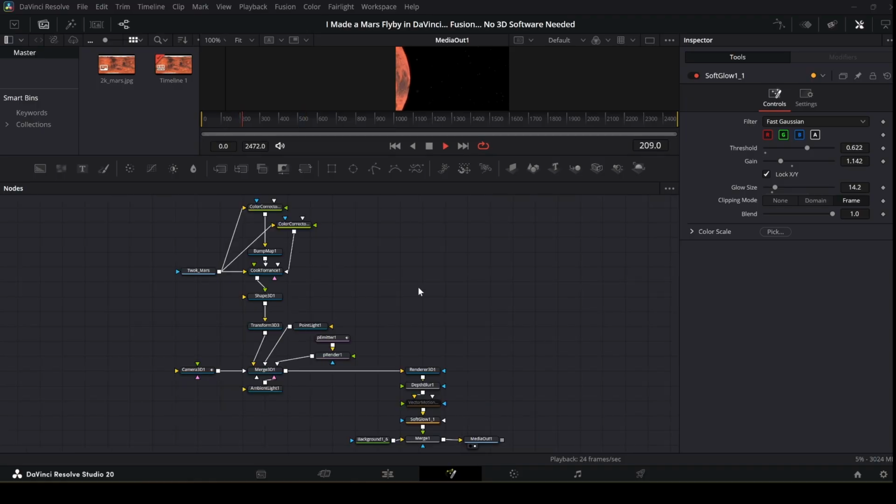What I love about this project is that none of it is complicated in isolation. Every piece is pretty simple. It's just about connecting the right things in the right order. If you want to try something like this yourself, start with the planet. Get that looking good first, then build the scene around it. The camera move is almost the last thing you add, but it ends up being the thing people remember most.